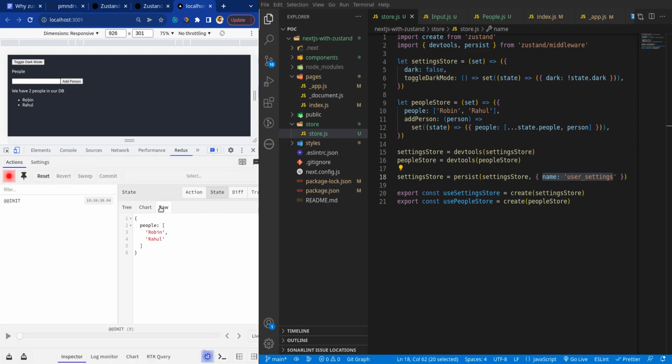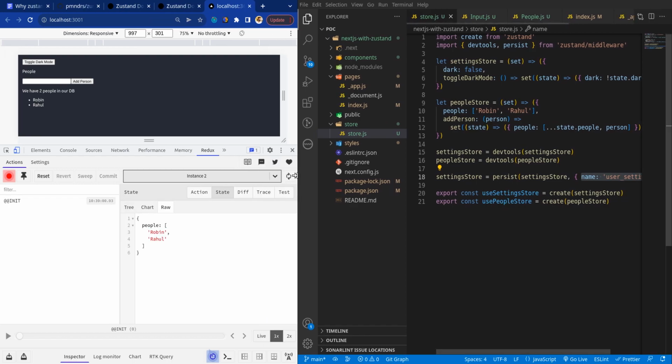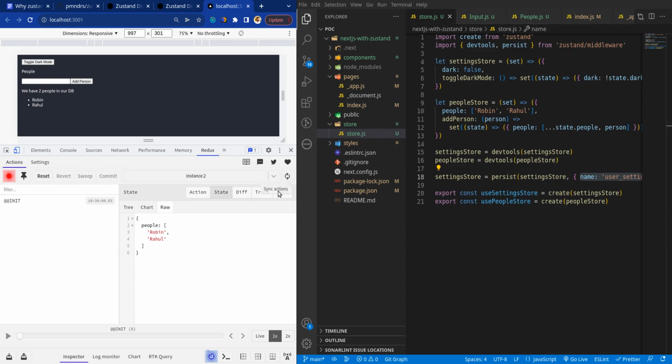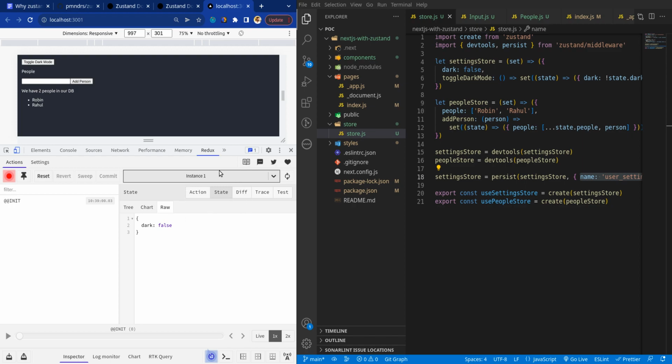So here Redux. As what we have done, there are two instances, right? So let me refresh it. One is the coffee beans. Actually there are two instances.